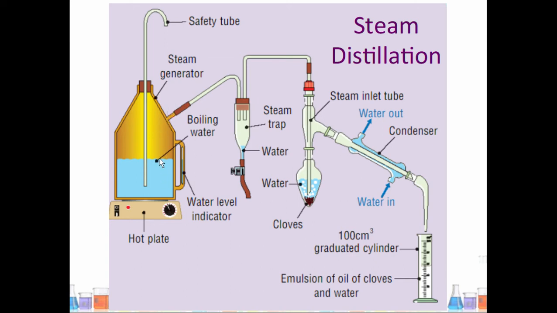The steam then, so we're evaporating the water, the steam travels first into the steam trap. That's there to collect steam that has condensed back to water. And the reason we want to keep that water in here is that we don't want too much of it going into the flask containing our plant material, because we don't want that to fill up with water too quickly. So we get our steam passing in here. Anything that has condensed already will stay there. Other than that, the steam will continue through the glass tubing, and it will come down and it will be bubbled in here into the cloves.